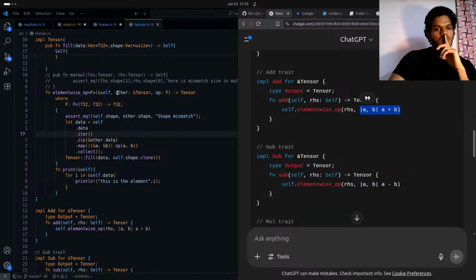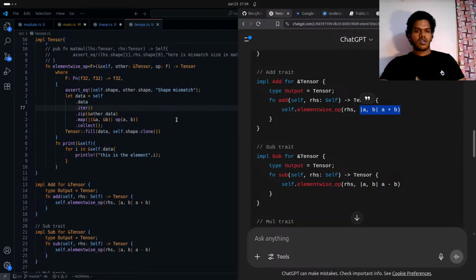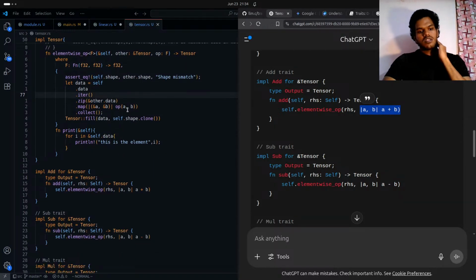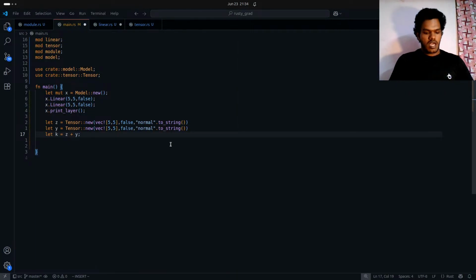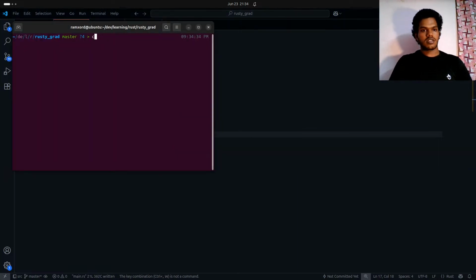Okay, so self and the other, and this is basically replaced by this, is it? Okay, let's just see whether it's okay. I'm 100% sure it's going to fail, but just try. Why not?